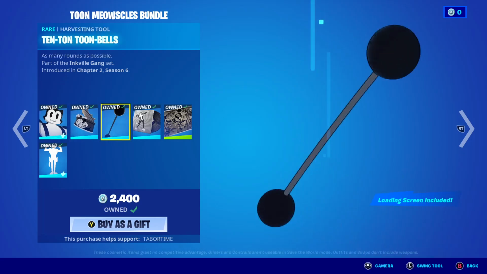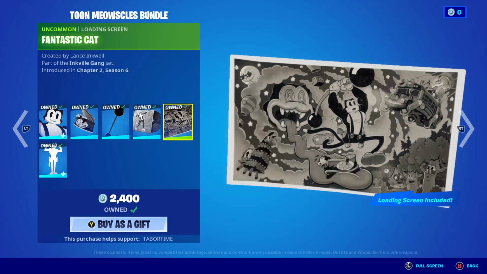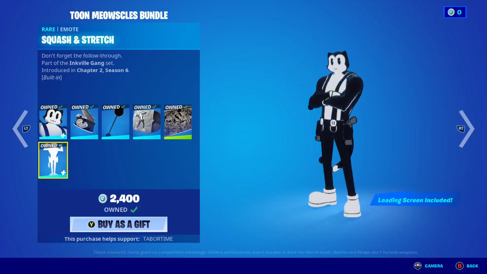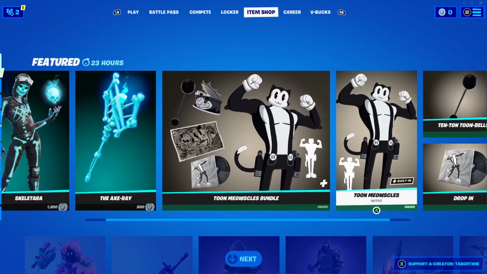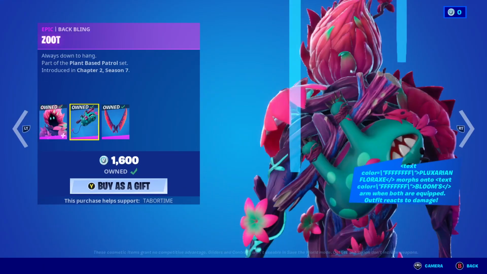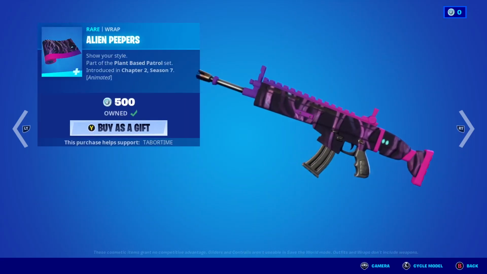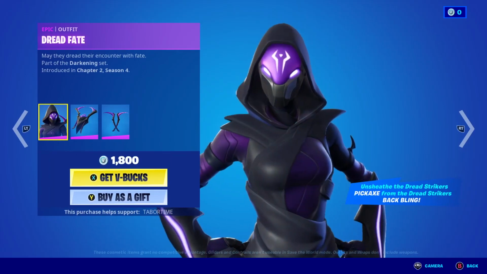Oh, Tunyasos that. So Tunyasos, Tuna Can, 10 Ton Tune Bells, Dropping, Fantastic Cat, and Scratch and Stretch. And then you can get it all separately. And then we got Bloom, one of my favorite skins, with the Zoot back bling, and the Plexarian Florax, and the Alien Peeper's pickaxe.